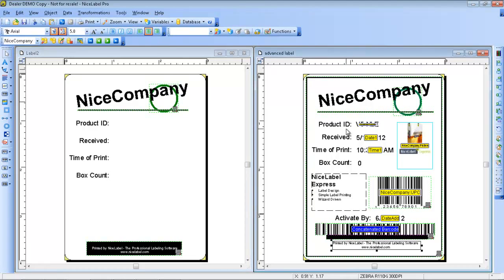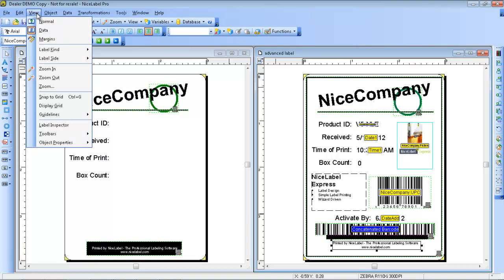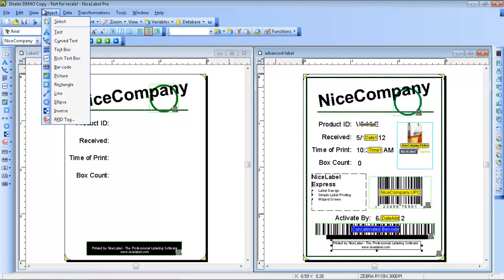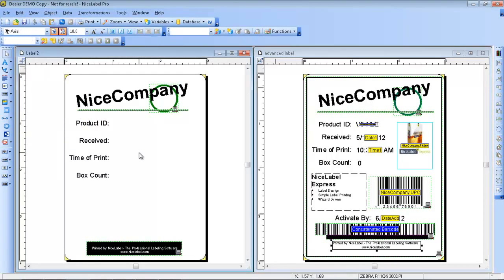And kind of going back to this label here, we have basically variable views here, so you can actually see the variable names in these little yellow fields. And you can choose to have these on there if you like, but it's just basically personal preference, really. A lot of people like to have it just so they can see what fields are variable, what are not.